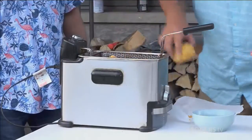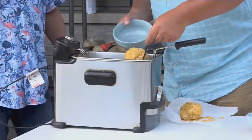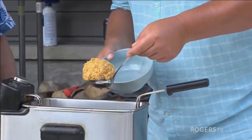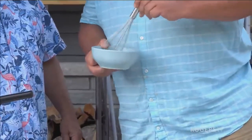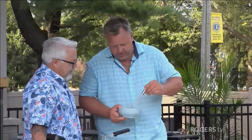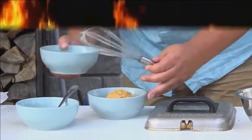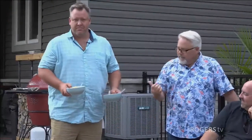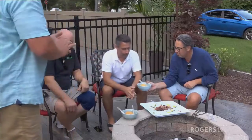Mike, the judges don't know about the secret ingredient you're going to use to bribe them. This is the ice cream from earlier — you're going to deep fry it. I'll be honest, I didn't cook this for the judges; I cooked it for me. Should take about 15-20 seconds in the deep fryer. Deep-fried ice cream — the judges are still debating your pork over there. And here we've got an orange drizzle: butter, icing sugar, and freshly squeezed orange juice. He's used the orange and the cornflakes here. Here you guys go — deep-fried ice cream with an orange drizzle surround.